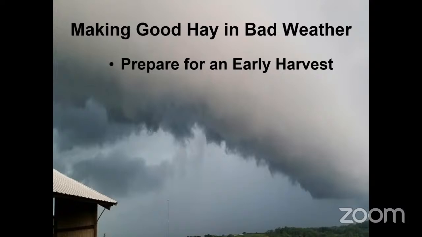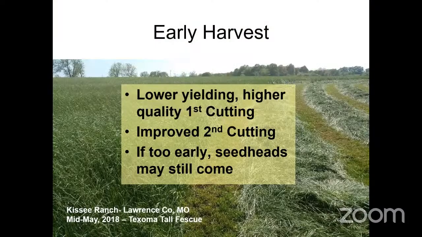And I'm talking some years, that early harvest on some of the grasses that we may be growing may actually be as early as late April. That's pretty early. But there have been situations where there were windows of opportunity, 4 days, maybe 5, where we could get in there and get at least started. We're not going to get all of our hay harvested, but we can at least get started. And I think we'll find that if you do skip the rain, you can have moderate yielding, I should say, but higher quality first cutting forage.